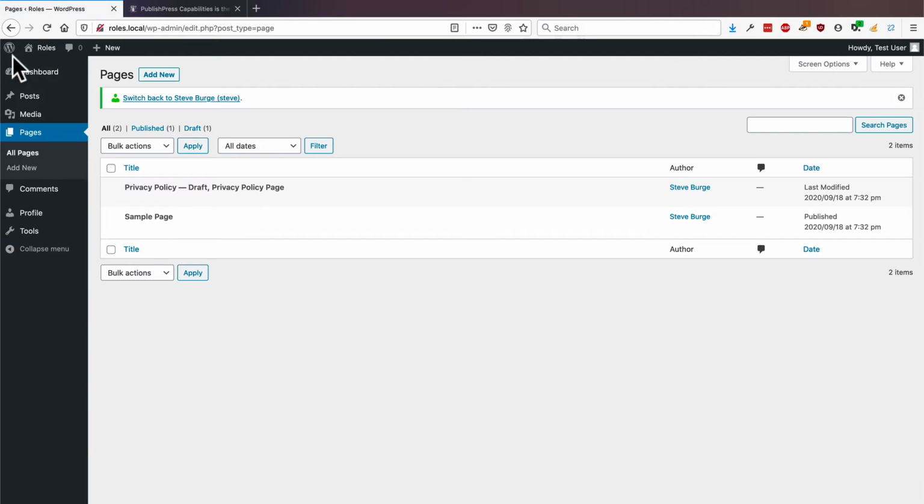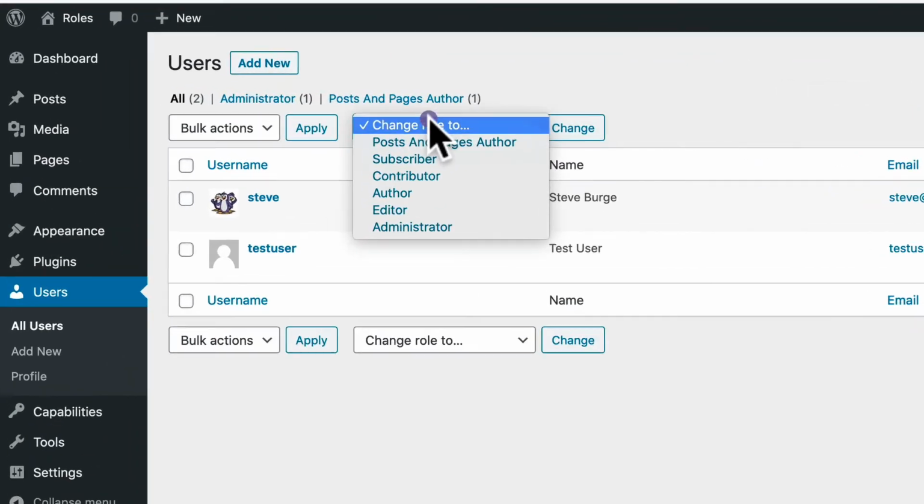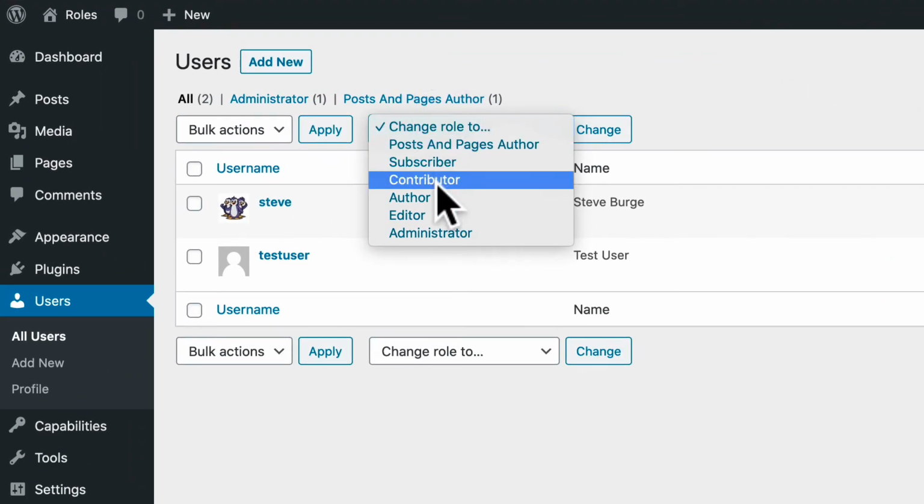The reason that I recommend taking this approach and copying an existing user role is that the 5 default roles, which are subscriber, contributor, author, editor, and administrator, these 5 roles form a nice baseline that you can use to copy and make small modifications for.